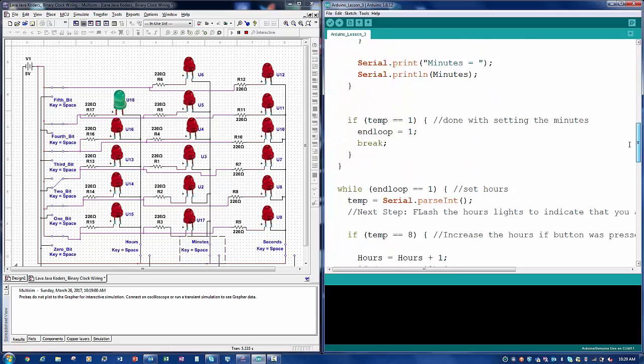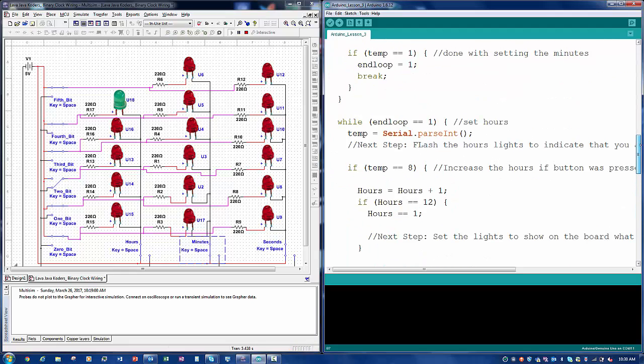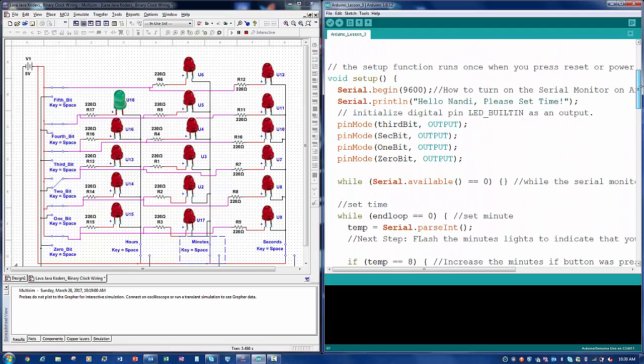And then we have to wire those up as outputs. Let me scroll back up. Sorry. So we have to wire those as outputs. So I'm missing the 4th bit, the 5th bit, and then the hours, minutes, and seconds. So that's just easy. It's copy and pasting and making sure that I initialize those in the code and make sure that they know those are outputs.